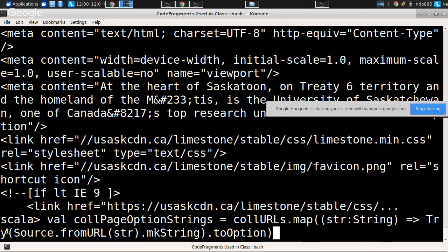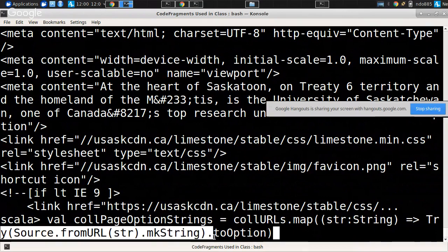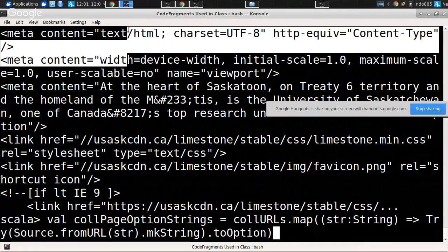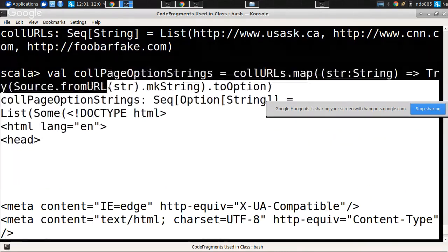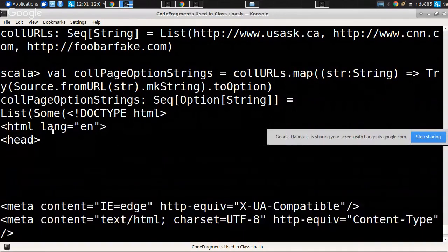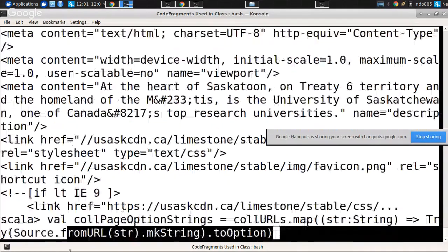Okay. And then we are trying to do what? To actually read from that URL, we're actually reading the text, okay? We're accessing the URL and getting a string back. You notice that? Does anyone recognize this? What is that? Yeah, that's the U of S webpage there, the beginning of it, okay?